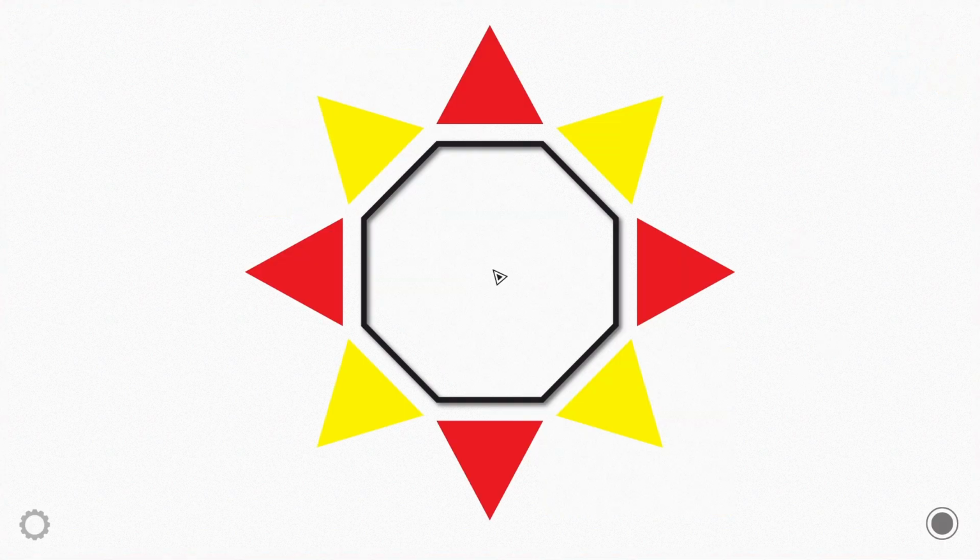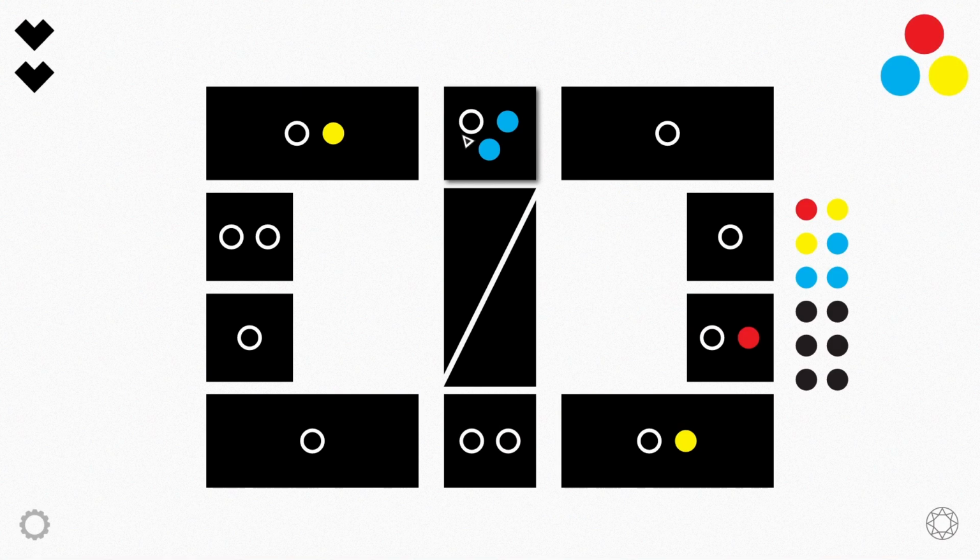Final puzzle in this group. This sees two blues and a black. Blue, blue, black. Okay. There are a lot of blacks in this one. There is one red, which is that one or that one. There are two yellows, one of which is that or that, the other of which is that or that.